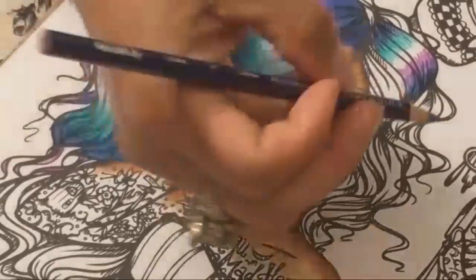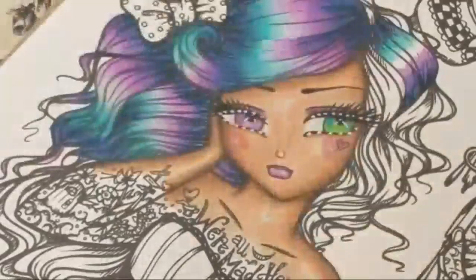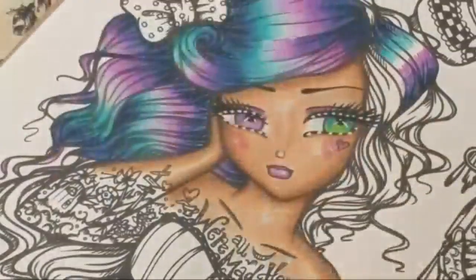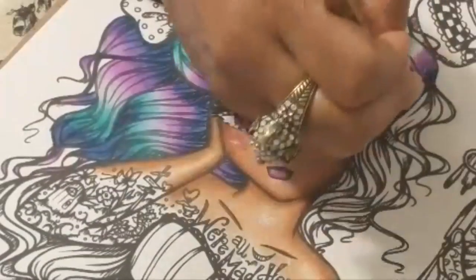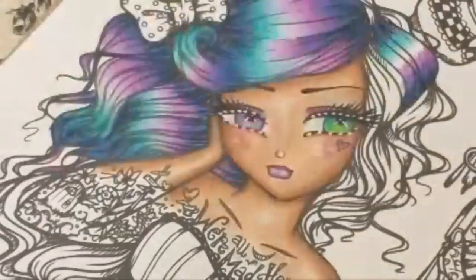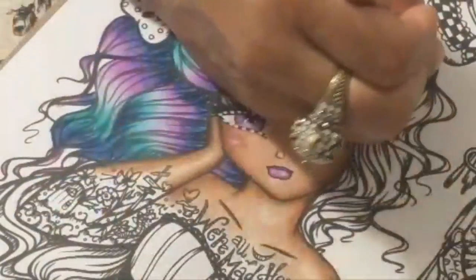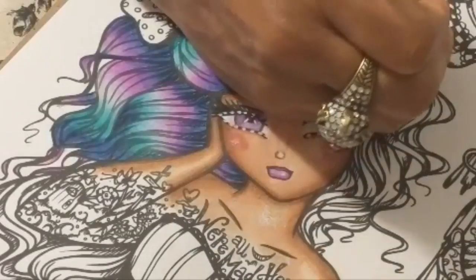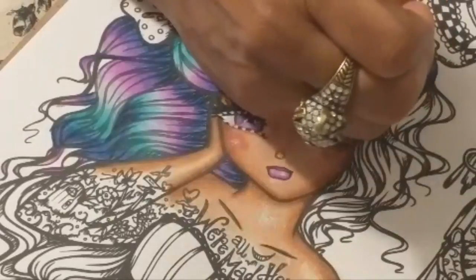Okay, let's add a little bit more purple here. Deepen that up a little bit. We'll deepen up the orchid a little bit more. From here, you want to take your blender pencil and blend from that indigo into the purple. Now before you go from the indigo into the orchid, have a little piece of paper to the side and clean off your blender pencil. And blend the purple into the magenta. Now clean off your pencil one more time. Now blend the magenta into the white, just the white page that's there.